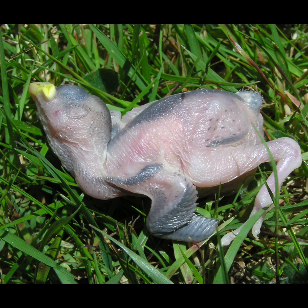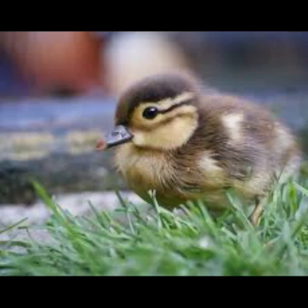So once they've hatched out of their egg, some chicks look like this, all pink and helpless, and they have to be fed by their parents, or they look like this. So this is a duckling, and some chicks, like ducklings or chickens, hatch out with this big sort of fluffy, downy, feathery mass of fluff, and they are then ready to go out into the world and feed by themselves. So they just follow mum around and feed on anything that she eats. How cool is that, hey? So as we found out, birds evolved from dinosaurs, which are reptiles, and reptiles lay eggs, birds lay eggs.